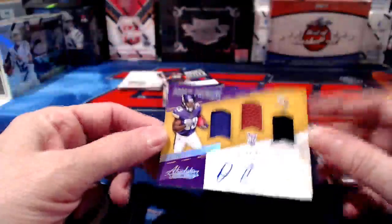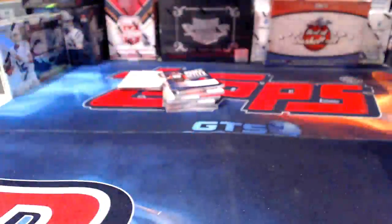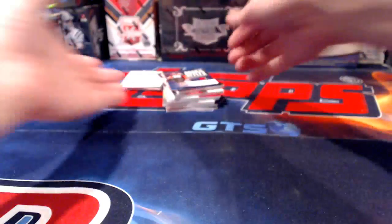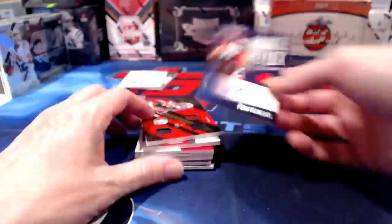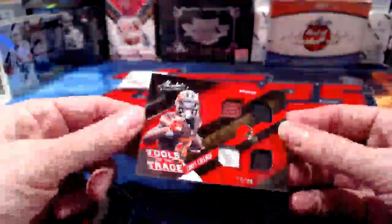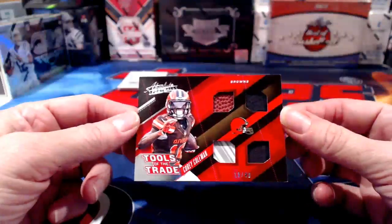Actually, I see we have several teams in here with multiple hits. You kind of wish, in a way, I mean, if you're the team that has the multiple hits, of course you want the multiple hits. But if you're one of the teams that's left out, I tend to think, why don't they do a little better job randomizing, right?